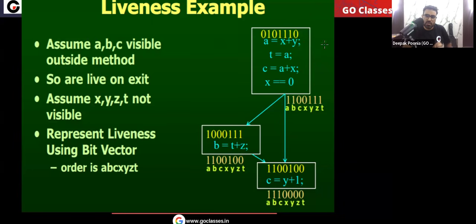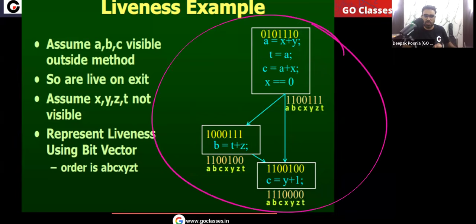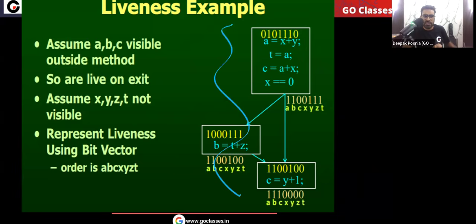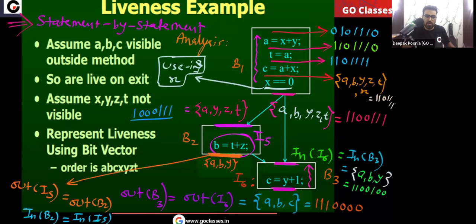Then you can treat the entire basic block like a single statement, and then you can go in the backward direction. And because this is a CFG without loop, a single pass of the backward direction is enough. So this is the complete analysis of this question. If they ask you a question about program points between two instructions, then this is the complete analysis.